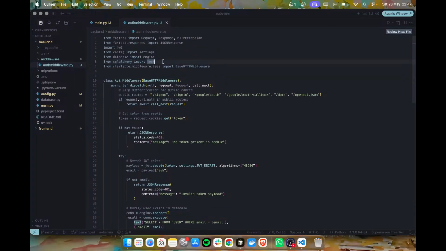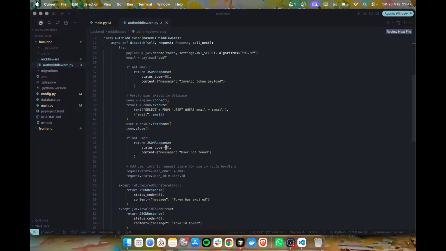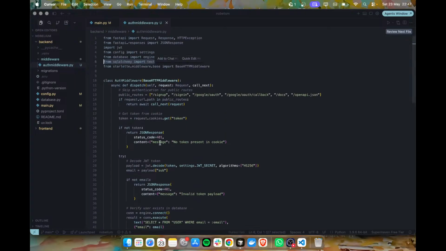Aside from that, we need SQLAlchemy's text to read this line, which is our SQL line. JWT is here, and JSON response, because we need to send a response with status code and content.